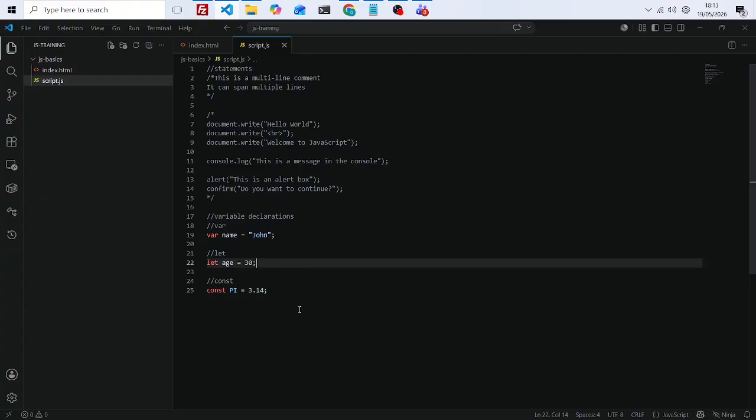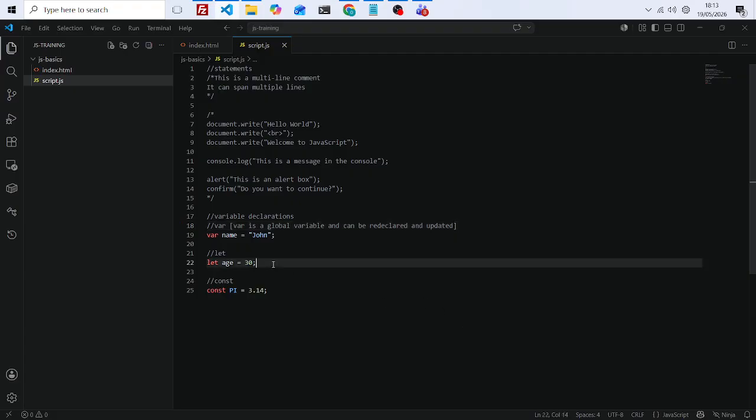Okay, so let me explain this. Var is a global variable and can be redeclared and updated. Okay, var is what? A global variable. So that means this var can appear everywhere in this document.